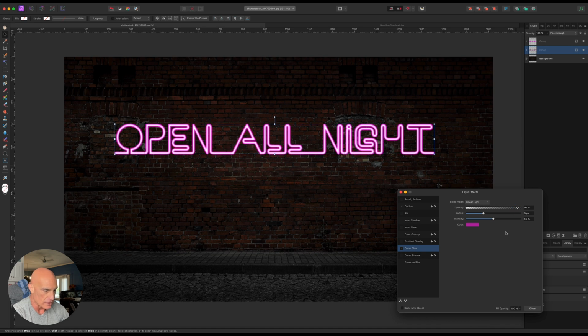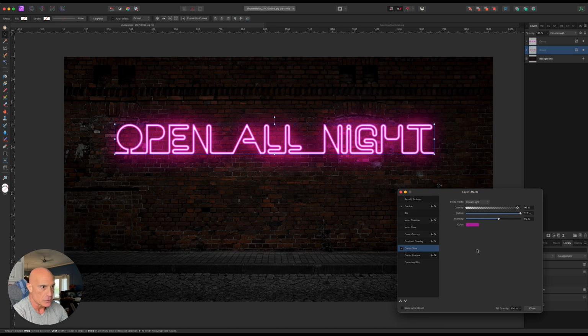On the radius, we're going to bring this way up to like 120 pixels to give us that glow up against the bricks. Let's bring the intensity up a little bit more as well. We really want to light up those bricks. Let's put it at about 60%. That looks pretty good right about there.